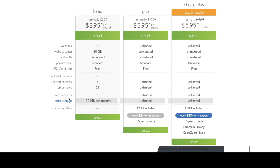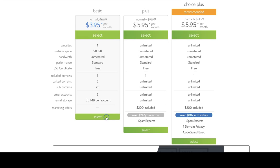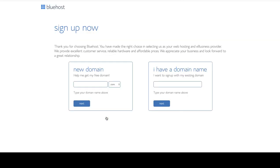So when you need some extra data, you just go into the chat with the company. You talk to them about if you need it or if there's still some that you just need to get unlocked. And then you just move up. So right here, if you're doing what they selected, it's a $2 difference. And look, right now, these are the same price and you get all this stuff. So we're just going to click this one to get started.